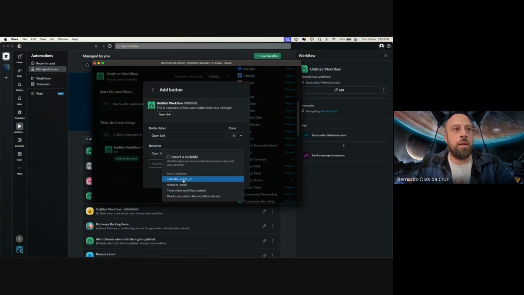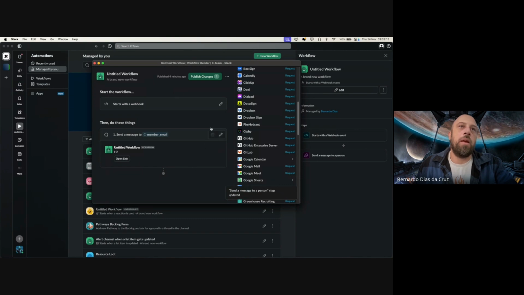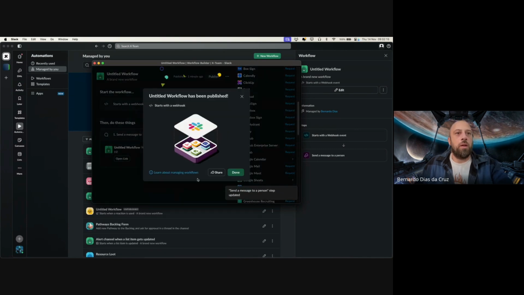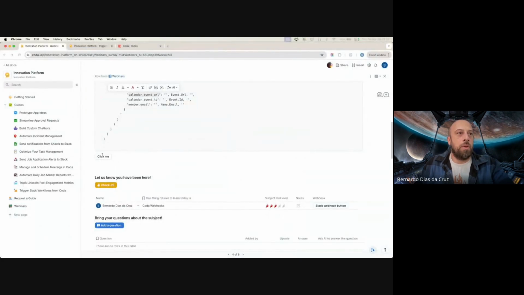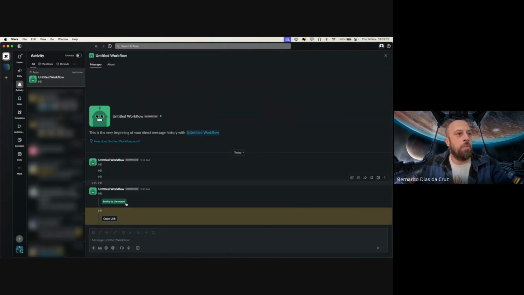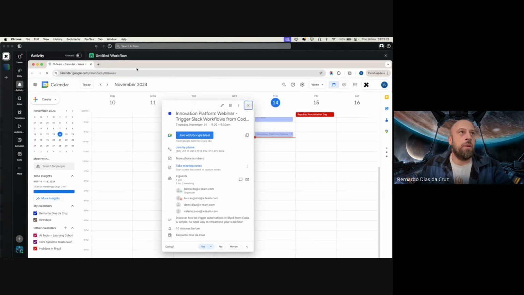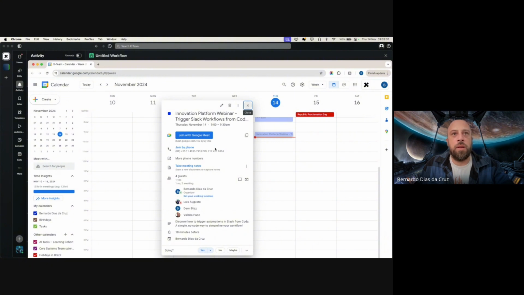Now I can get calendar URL and save and publish. Done. I'll hit here and I should get a message with a button. Now I can open the button and you see I have the link for the calendar.